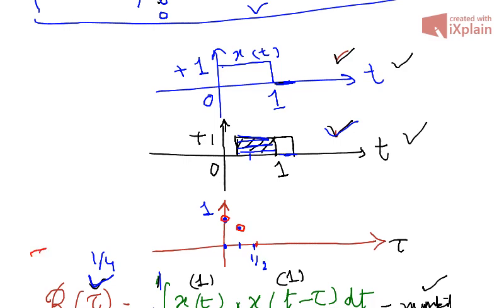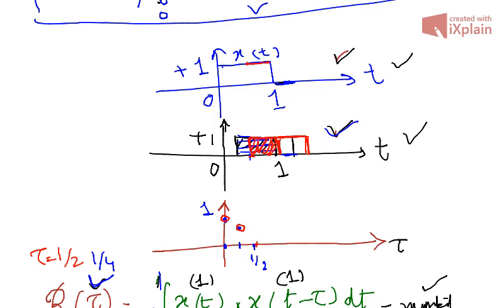Now if we get another tau value, suppose tau is half, this waveform moves further, this red one. We have shifted it further, and now I'll mark the product value in red. You can see we have a product only in this part, because here the function is 1 and here also it is 1. So the limit of the integration is from half to 1.